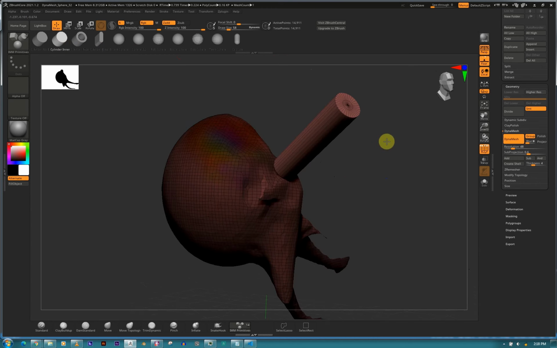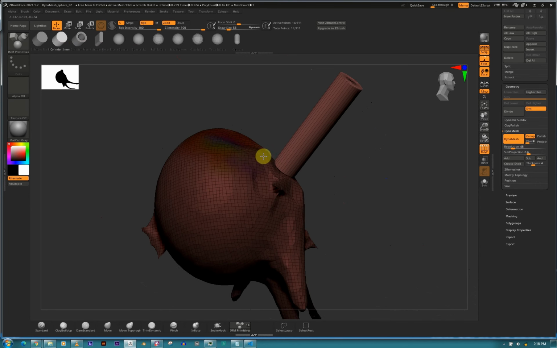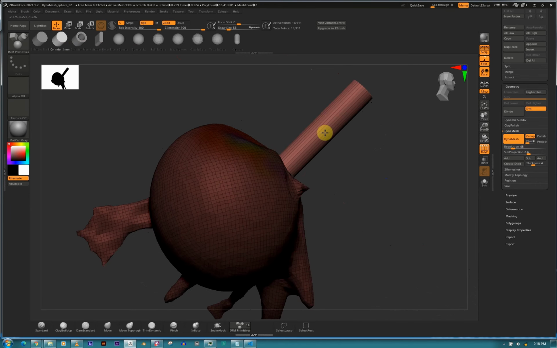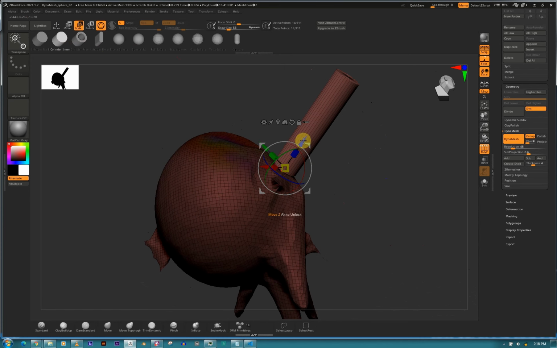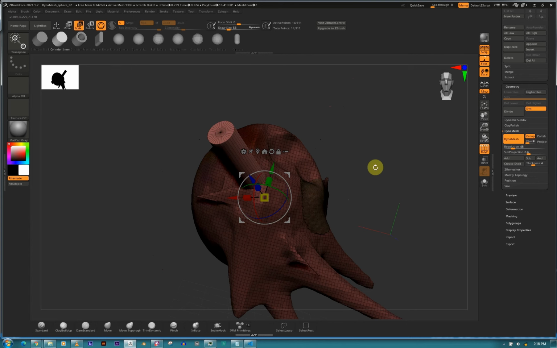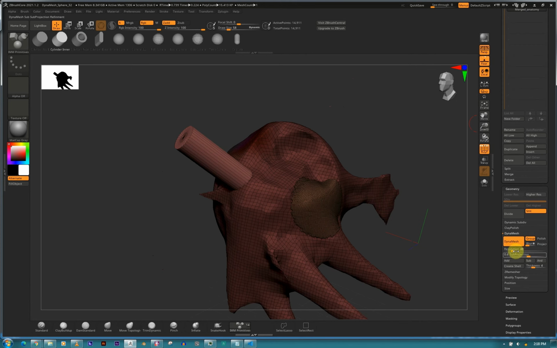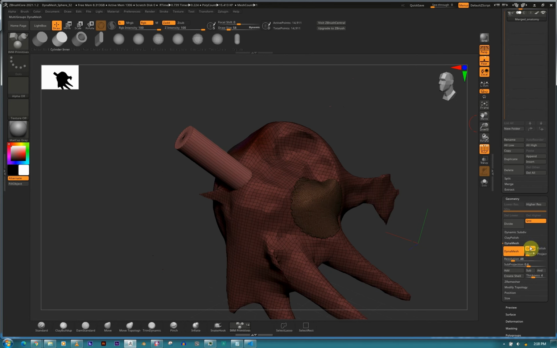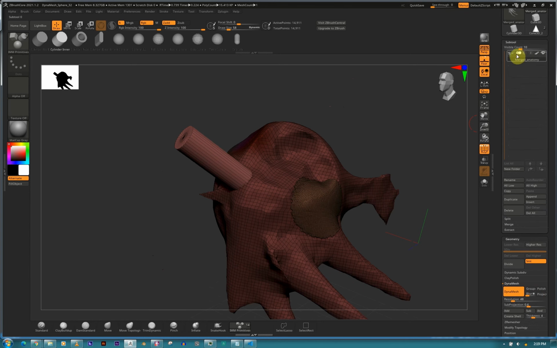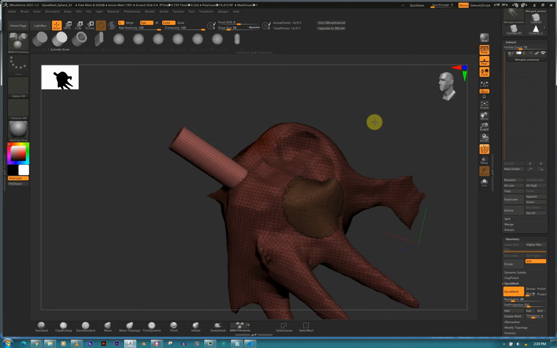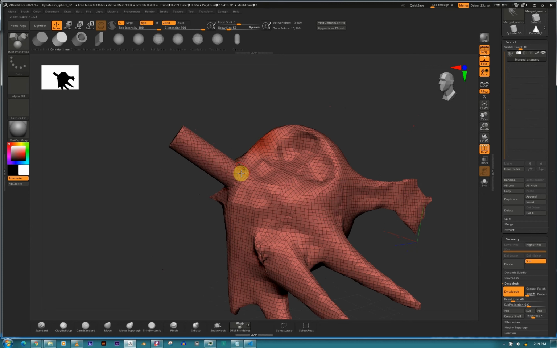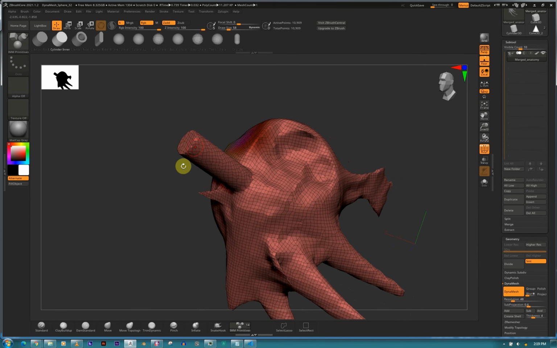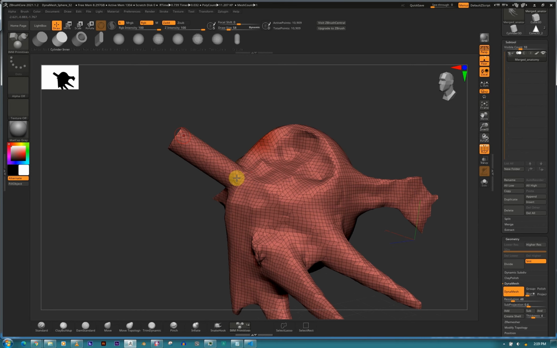So basically this will mask my selected subtool and then leave this over here. What I can do, I can move this anywhere I want to. So if you have DynaMesh on, let me turn off groups. And this is over here, default. If you click and drag twice, it will merge that insert, that primitive, with your original subtool.